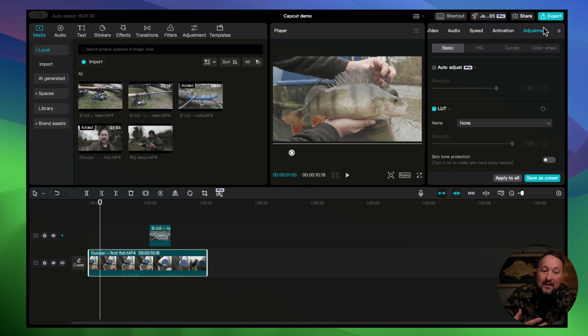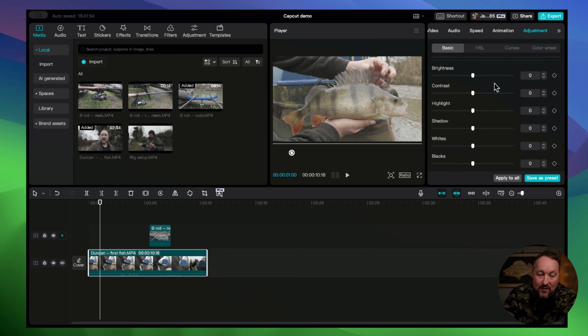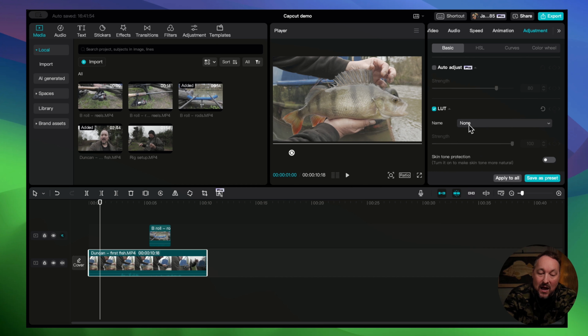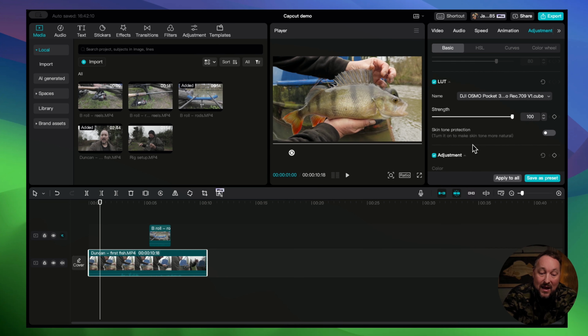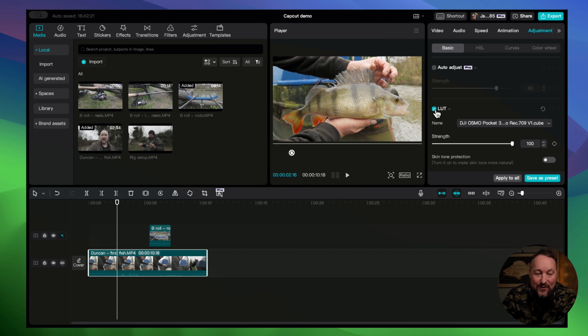Adjustments is where you can add in color adjustments. So you can play around with skin tones. Oh, that's going a bit quick. You can play around with brightness and shadow and things like that. This particular video that I filmed here, I filmed it in such a way that I could add a LUT over the top. So if I just click on that now, then we've got the proper color of what that video should actually look like. And you can see that's made a huge difference. So with that LUT turned off, that's what it initially looked like. And with it turned on, that's what it really should be looking like. So you can see just how beautiful that fish is. I love perch, as you can tell in the background. There's a lovely perch photo there.